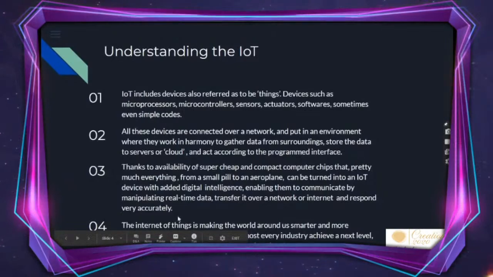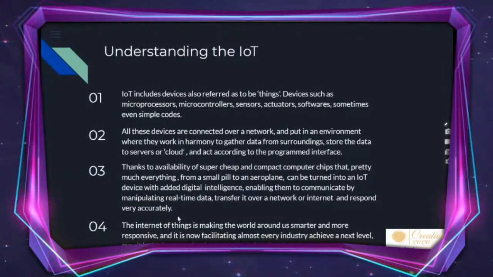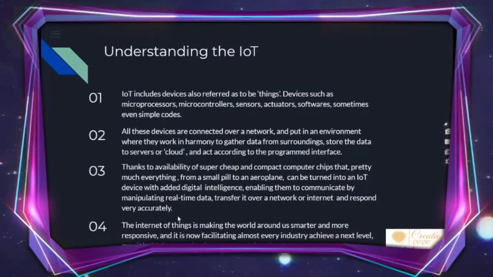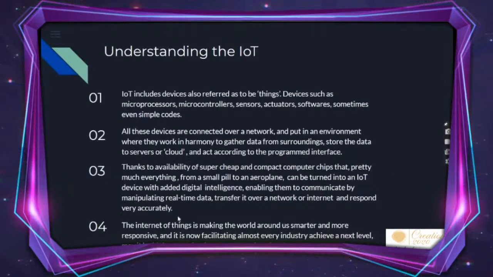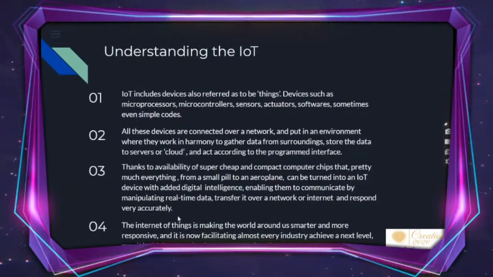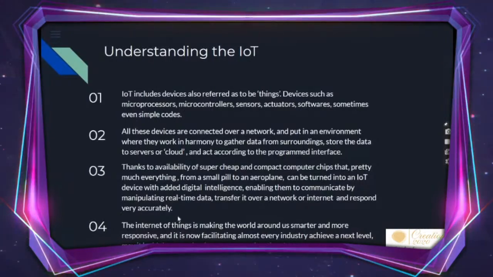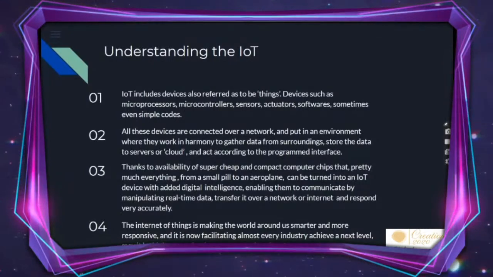Now, thanks to these compact and super strong devices, everything from a small pill to an aeroplane and everything around us could be turned into an IoT device with added intelligence, enabling them to communicate and make the world around us smarter and more responsive, and now it is facilitating almost every industry.